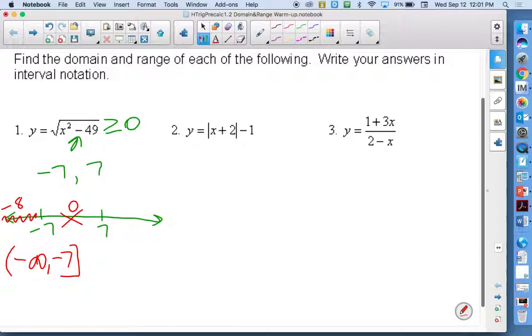And then working on the other side, if we plug in a +8, 8 squared is 64. 64 minus 49 is a positive number. We take the square root of it. So that means anything from 7 and beyond would also be part of the domain. So when you have two numbers, because it says x squared, think of that number line like we did in the last chapter. It's breaking that number line into 3 different possible intervals for the domain. We need to determine which one of those intervals were. Questions?